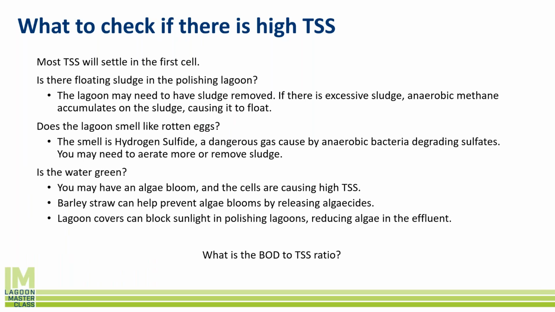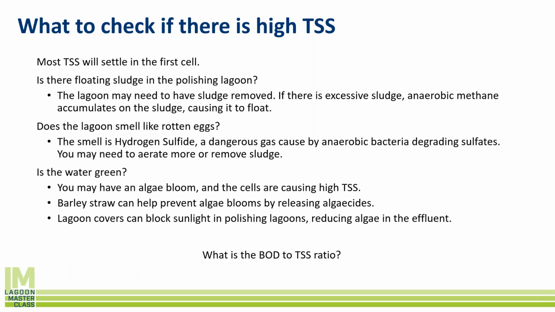So lastly, I was at a lagoon down in Arkansas, and the lagoon was just green. It was very bright green. It was very, very pretty. But that was an indication that they had an algae bloom. That algae then was causing high TSS because as it went through the system, their polishing pond was pretty small, the velocity was staying pretty high, and those algal cells were going out the back end of the system, especially when they had a rain event, because all of the rain would come in and push all the algae through all at one time, and they'd get a big slug of TSS that would go out the back end.